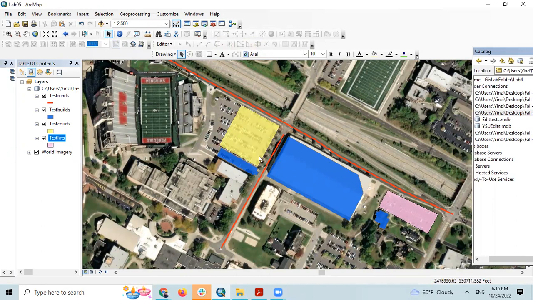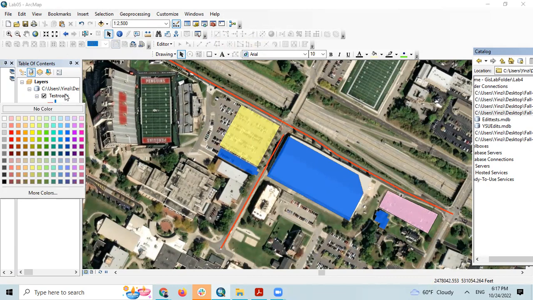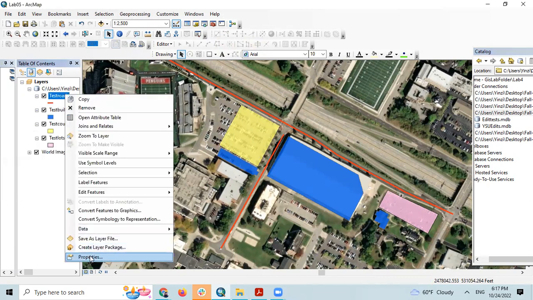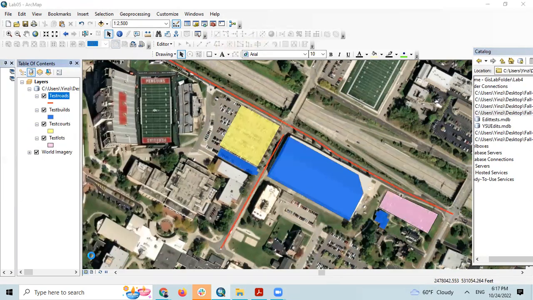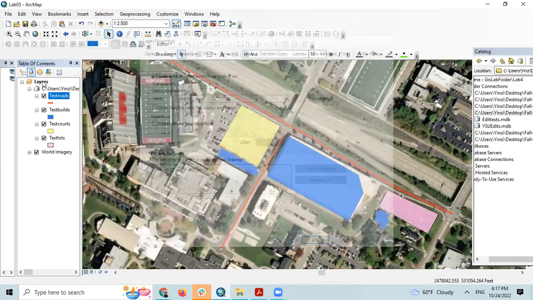If the different colors are not obvious enough to separate, you can change the color here. Right click on this layer and then properties. Oh, sorry, it's not this one.